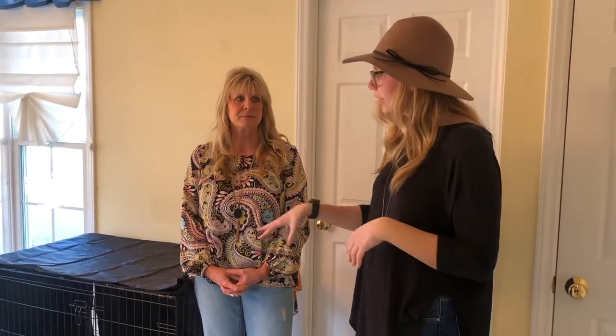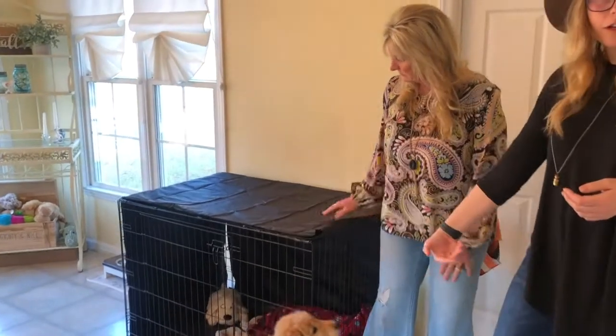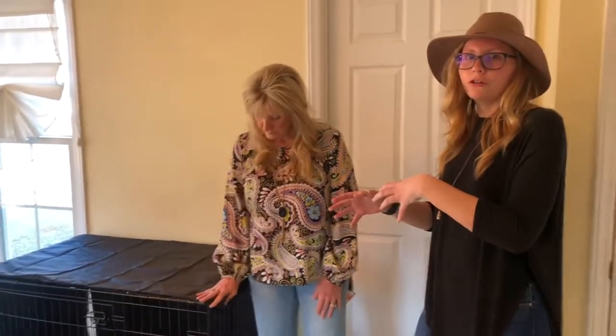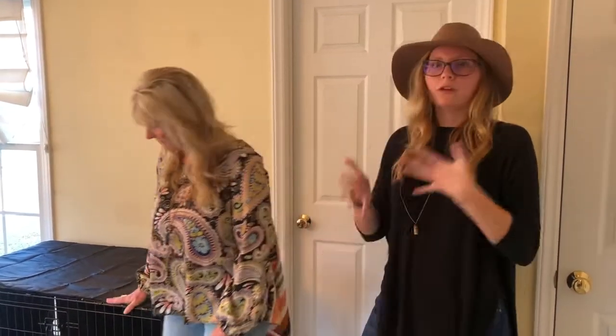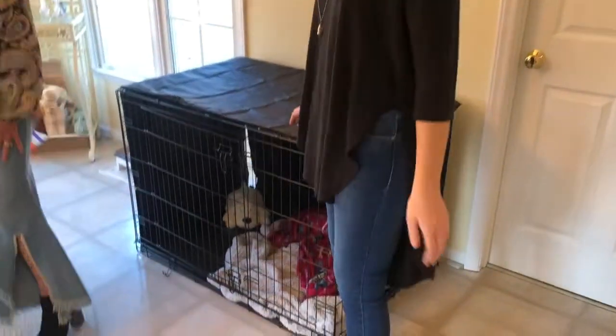Yes. So with the crate, Valerie has a cover, and you could cover it. Yep. If you want to, because we don't expect you to, you have animals, you can't take that away. Right. So just kind of make it more pretty. Yes, or covered, so you can't see it as much, camouflaged.